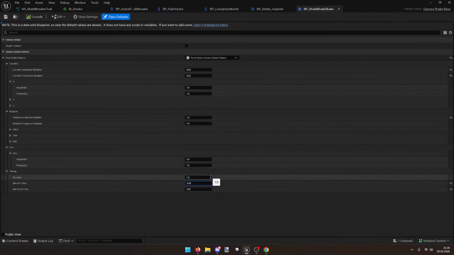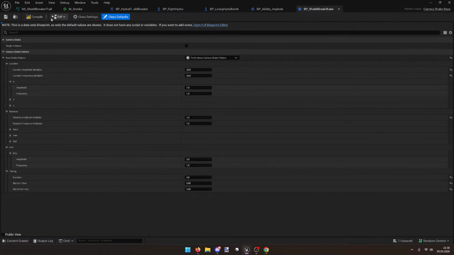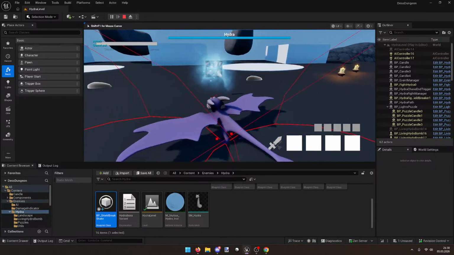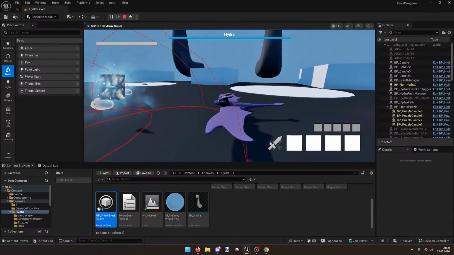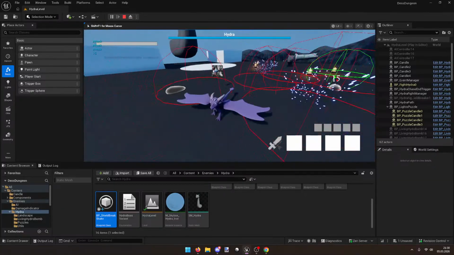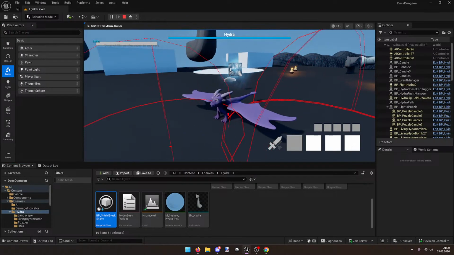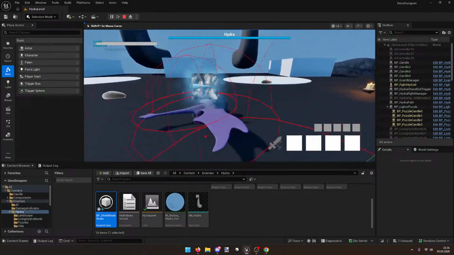I think it could be a little bit lower, like 0.8 would be the perfect duration. Did I compile? I don't think I did. There we go. Compile. Yes, I like that. Maybe the fade out time could be a little bit higher, right? The blend out time like 0.1. Yeah, I think I like that.